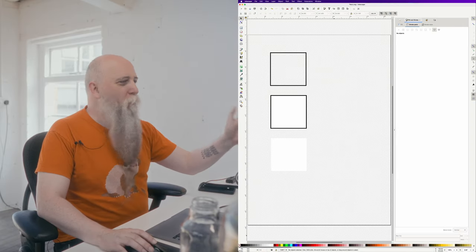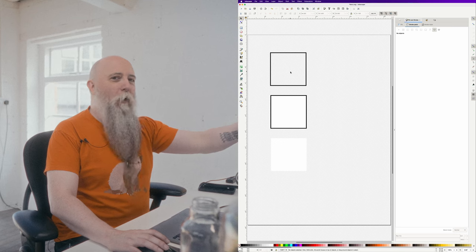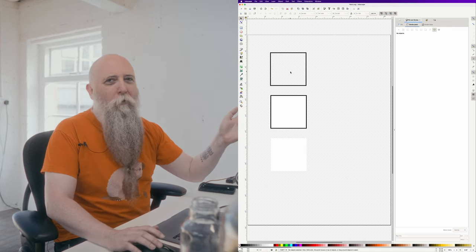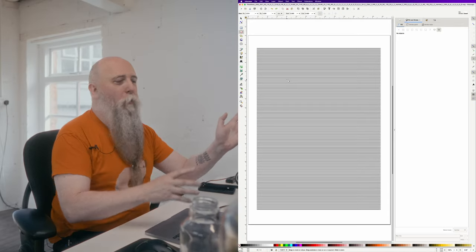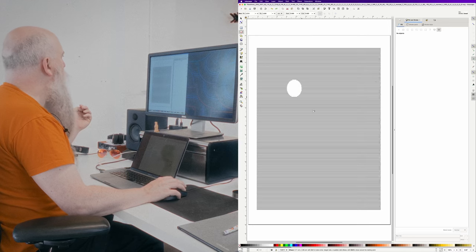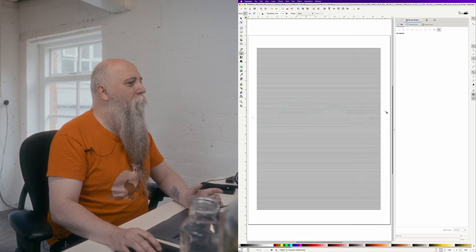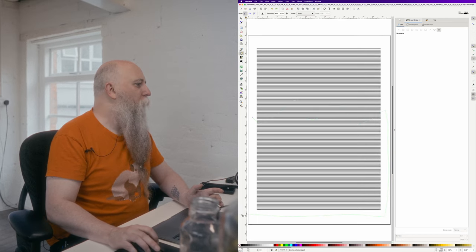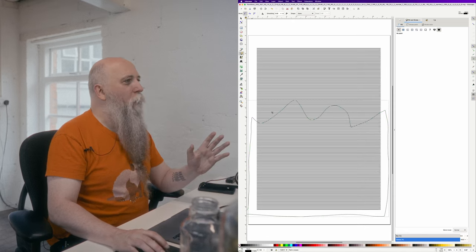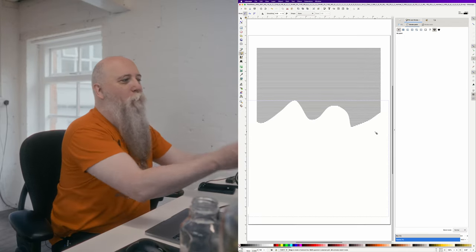We now have three useful types of shapes: first, a shape that's just an outline; second, an outline with a fill; and third, a shape that's just a fill. I call these 'helper shapes.' For example, if you have all these lines and you want a circle cut out of them, you can use a filled shape in white without an outline. When you export, it cuts out all those lines — something quite complicated to do otherwise. You can even use a wavy line, fill it in white, turn the stroke off, and it hides everything behind without actually drawing that shape.